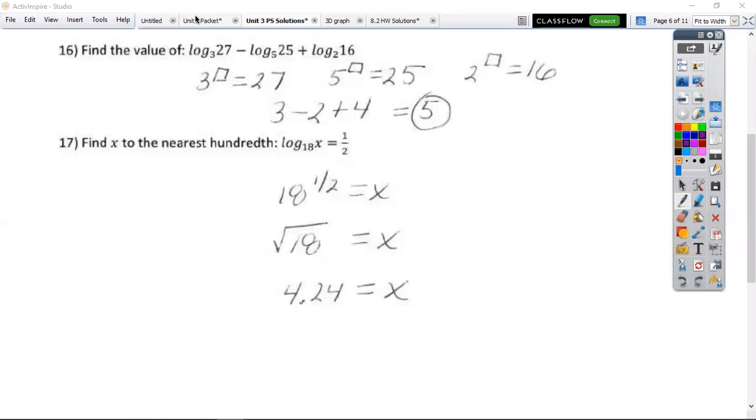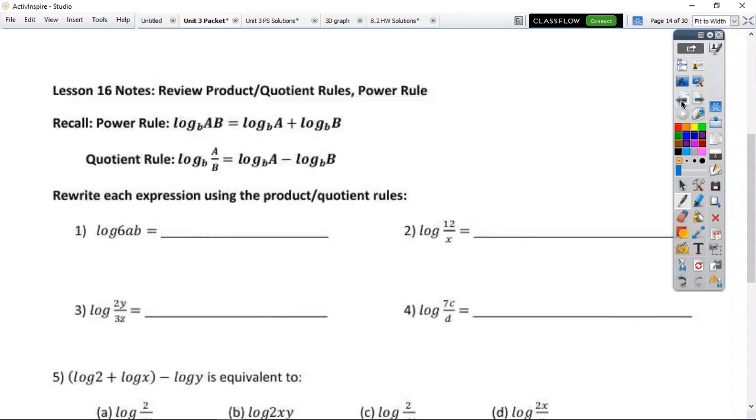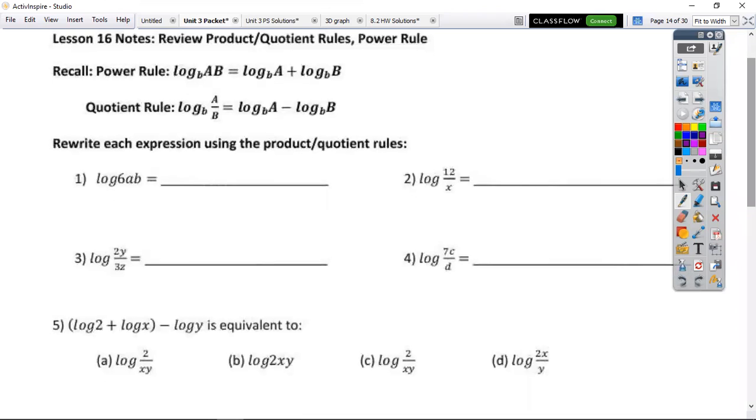All right, so we are going to start right at the top of 16. Again, it's going to use all those rules that we did before. And in addition, we're going to use what's called a power rule, which just pertains to your exponent. So your rule got written out at the top here. If you want to consolidate this, multiplication goes with addition. So anytime you see multiplication, you can rewrite it as addition and vice versa. And then anytime you see division, division is going to become subtraction and vice versa once we go backwards.